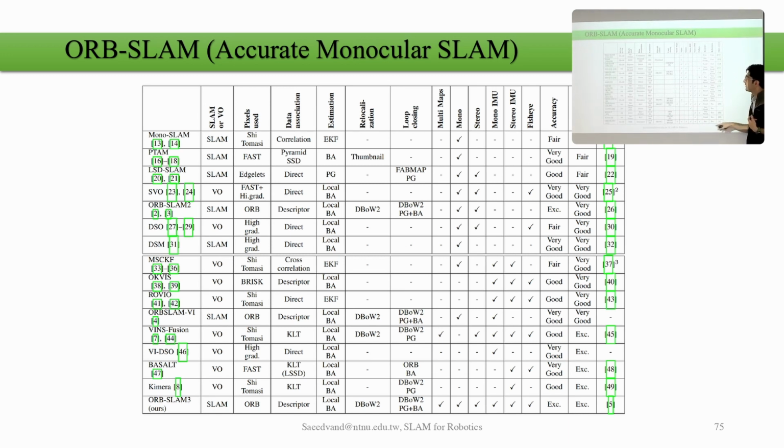But of course, I would go to Google Scholar, see who cited this one, and see what the recent works are and who tried to improve it recently. For example, one of the improvements is outlier detection, removing the dynamicity of the environment. With detecting ORBs, we are extracting all features. But if we say these are humans, that maybe go away after some time, we remove them as outliers and rely on more reliable objects, or detect the dynamicity of frames.